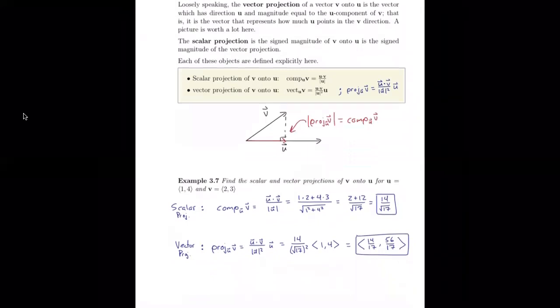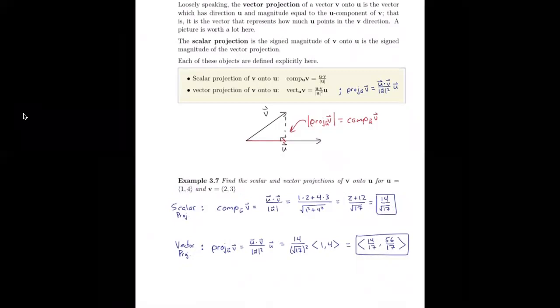Really, it's just a matter of calculations. For the scalar projection that we're asked to calculate for these two vectors, u and v, we're doing it for two-dimensional vectors in this problem. It works for three-dimensional as well. It's just fine, just have to calculate a third component in there for each vector. And we plug it in, u dot v over the magnitude of u, using the formula in the tan box, and we get a value that looks like this, 14 over root 17.